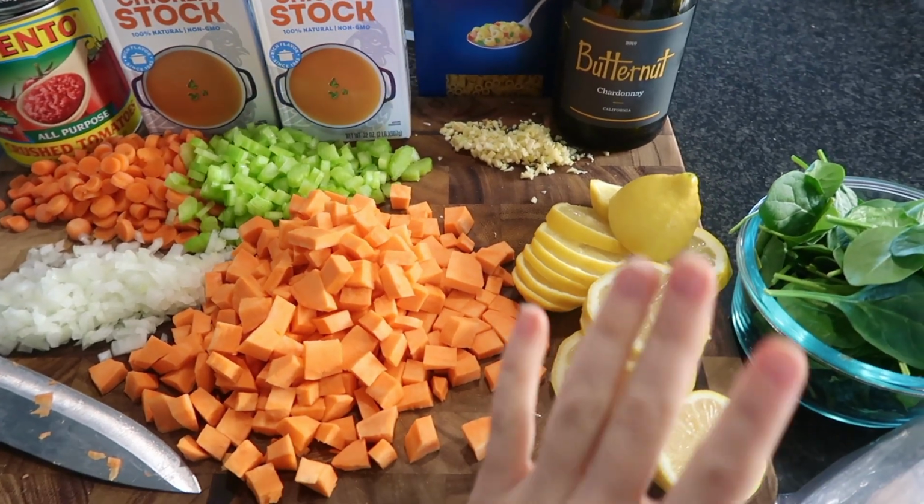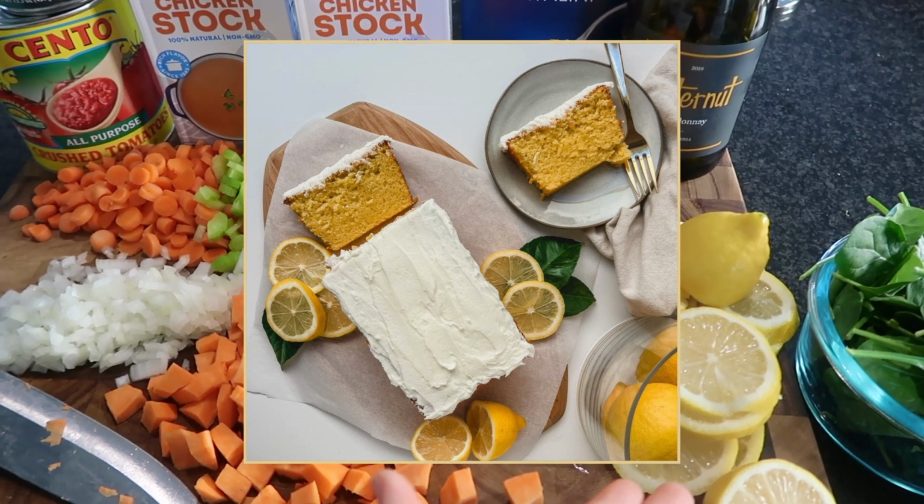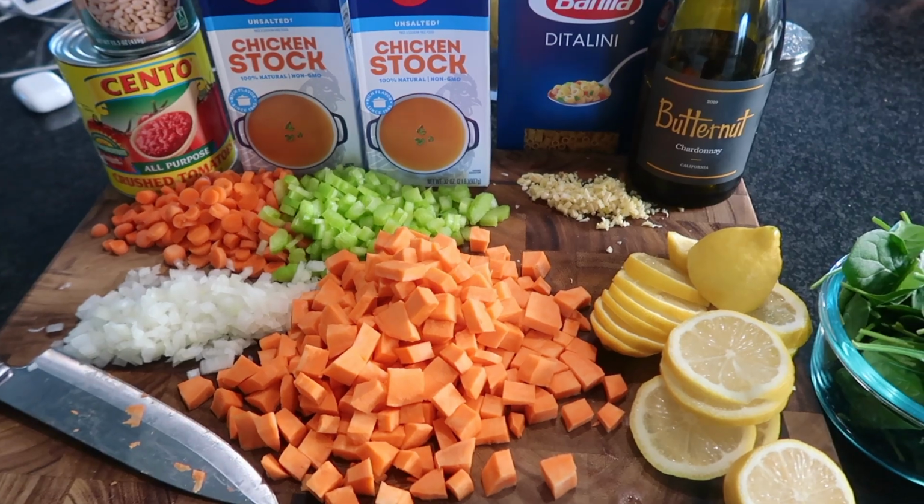Oh, and the lemons are nothing. That is for a future blog post. I just don't know what to do with them. I might do a little squeeze of lemon. I don't think lemon is in this, but I have no idea what to do with this.